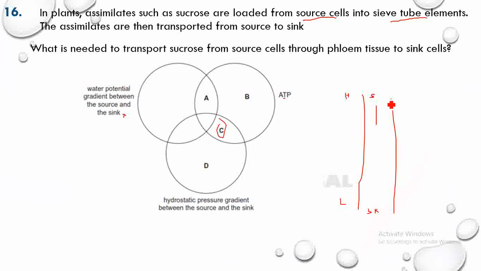So when sucrose moves from the companion cell into this one, you know what happens? It lowers the water potential so that water moves in. Once water moves in, the volume of assimilate increases, and that causes high hydrostatic pressure. Then when sucrose is moved out of the phloem sieve tube at the sink, water also moves out with it, so the volume decreases. So we have low hydrostatic pressure. That sets up a hydrostatic pressure gradient, which causes sucrose to move from the phloem sieve tube at the source to the phloem sieve tube at the sink by mass flow down the hydrostatic pressure gradient. So C is the answer, guys.